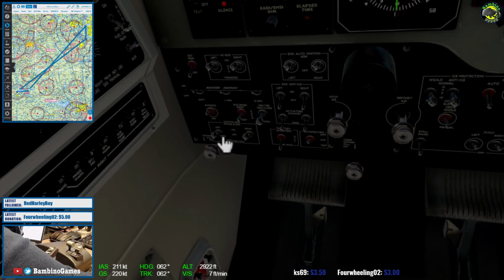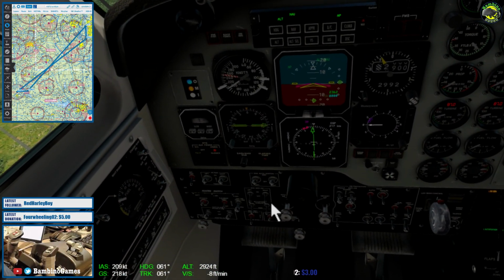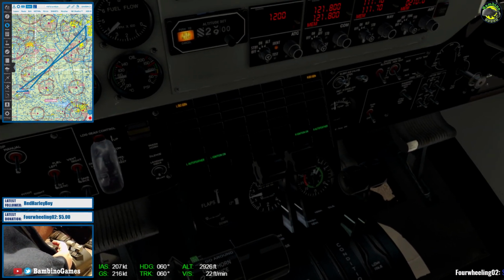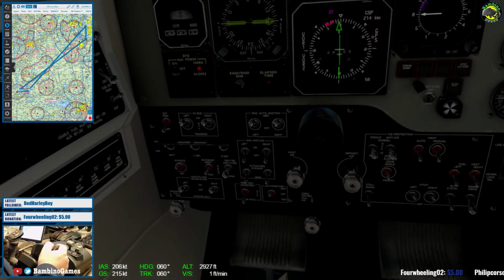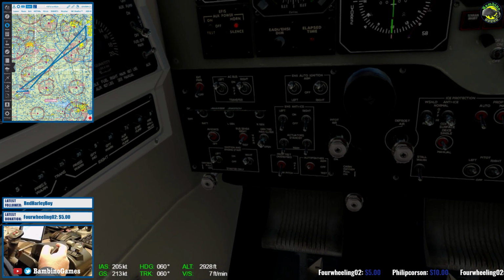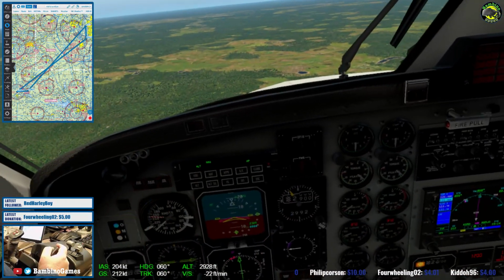Am I supposed to turn these off? Not sure. Well, I guess we'll find out. Master alarm is on. DC gen, okay. I got the AC bus on, I got the master switches on. I think we're okay.